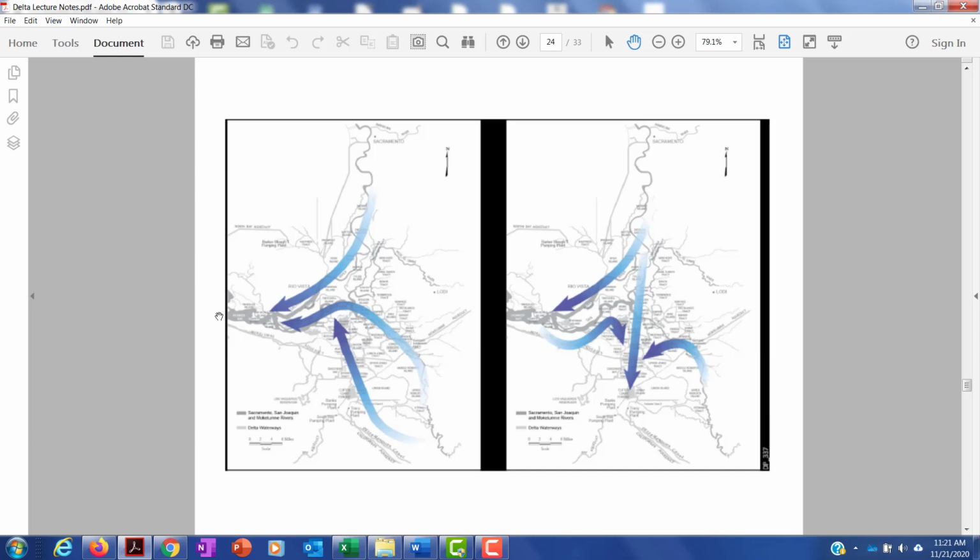When you turn on these two big old pumps down here in the South Delta, it redirects the flows. This water that would otherwise flow out gets sucked into the pump. You get a lot of direct flow. They encourage that. They've built some channels to try to get the Sacramento River to flow directly into the pump. But you can also get reversal of flows, and that wreaks havoc on the ecosystem of the delta, above and beyond channelizing all these things.